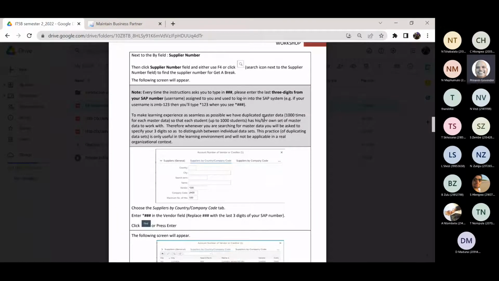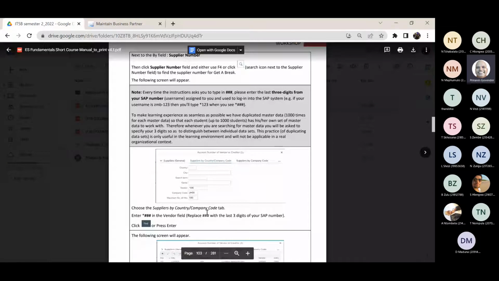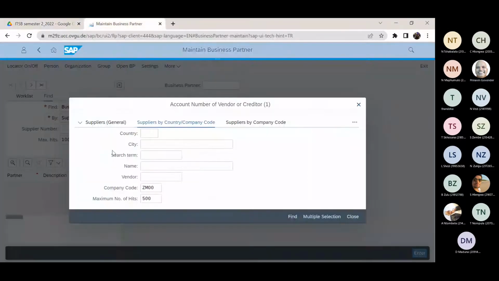Choose the suppliers by country company code tab. So there's the company. Choose the suppliers by country, right? I did that. Enter in the vendor field. So where's my vendor field? Here's my vendor field, and I'm going to enter 000.